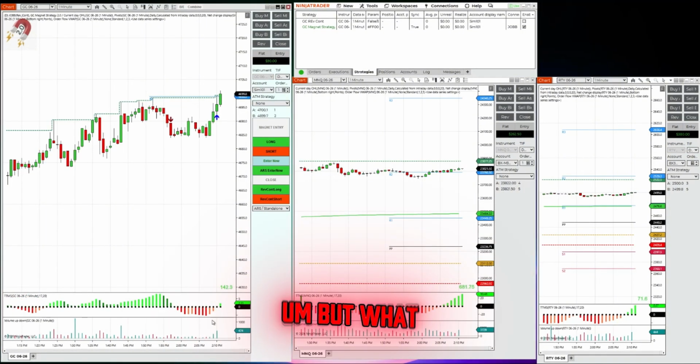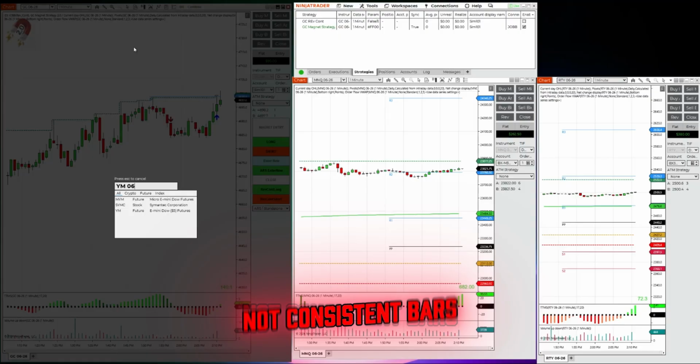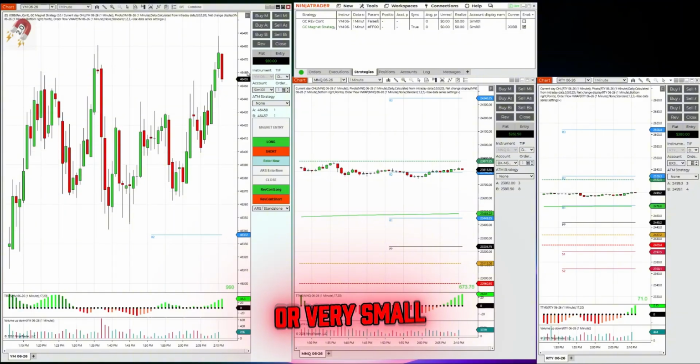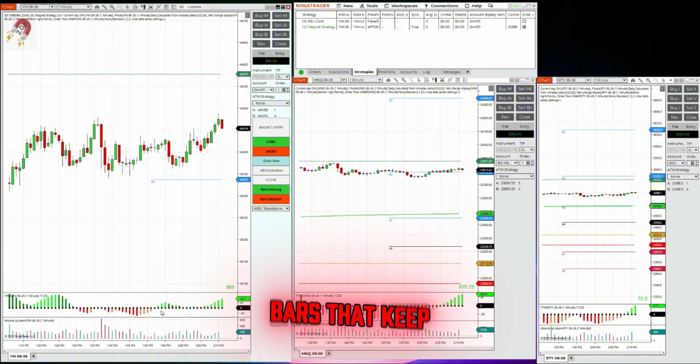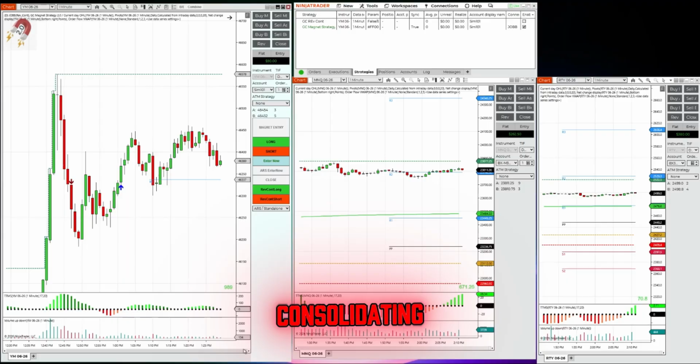But what I mean when I say consolidation bars would be up here, down there, 2 ups, 3 downs, not consistent bars of the same color. Or very small bars that keep changing direction, I think you know what we mean when we say the market's consolidating.